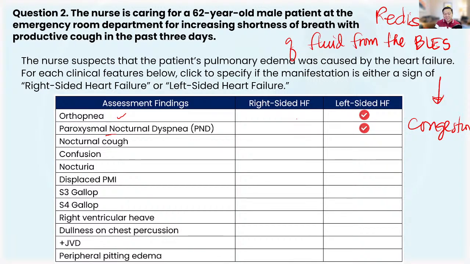All right. And most of the time, guys, when a person has the CHF during the daytime, of course, they're just going to be sitting on the recliner or maybe on the chair the whole day. They might go to bed maybe for a good 2 hours, and then they will sit again on the recliner for the rest of the afternoon, and then they're going to take their dinner. So by the time when they go back to bed, the fluids that have been circulating poorly in the vascular system, once the patient assumes lying position in bed, this will now overwhelm the pulmonary circulation, and that's why they're going to end up with a PND, okay? Now, let's talk about the nocturnal dyspnea. What is this?